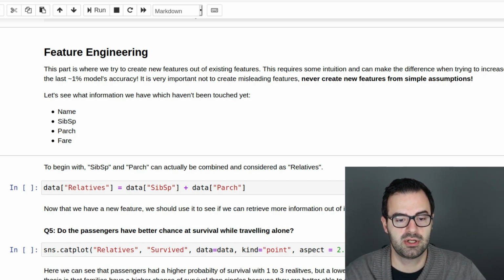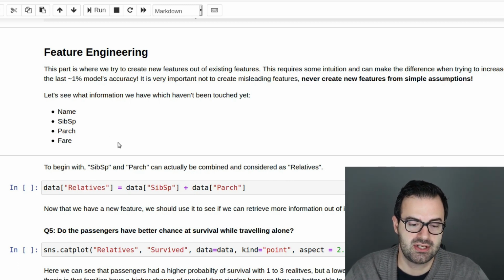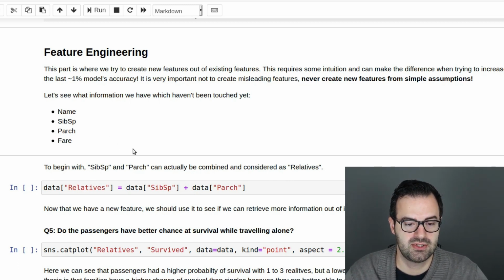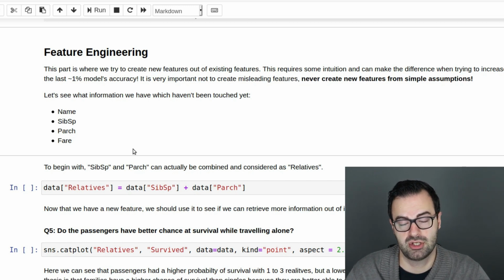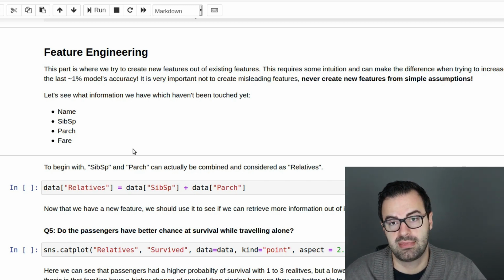So let's see what information we have which hasn't been touched yet. We have the feature name, the feature siblings and spouses, the feature parents and children, and the feature fare. To begin with, we can see that those features, siblings and spouses and parents and children, can actually be combined and considered as relatives, right?